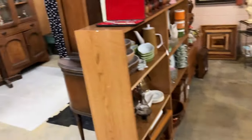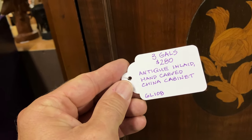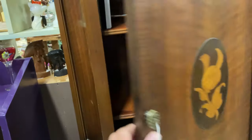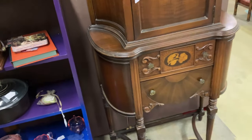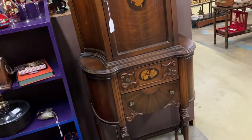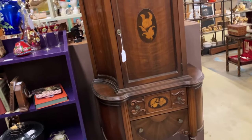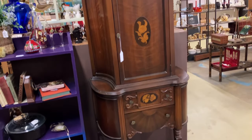Well, I'm going to go back to my china closet. Look at this little tiny china closet. And it says, come on now, it's this antique inlaid hand-carved china cabinet. Now, this is a nice example of Depression-era furniture. That's probably 15 inches across right there, inside. Not all of the furniture of the Depression era was cheap, cheap, cheap. They did do some good things. And that seems like an upper middle of the line piece of furniture with all the different exotic veneer is what I'm trying to say, and the inlays. And this would have been not a cheap piece of furniture even in circa 1930.